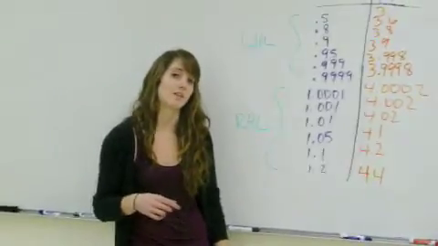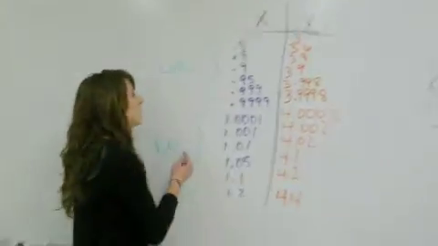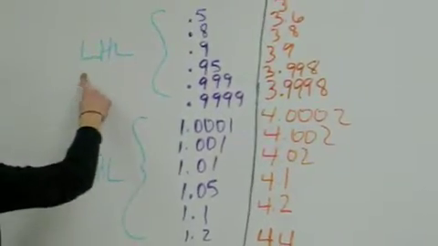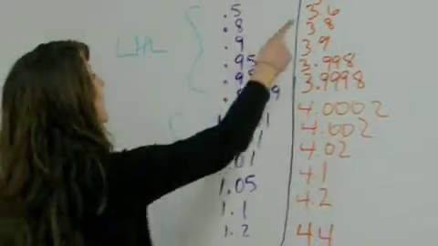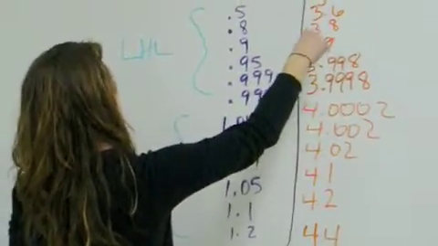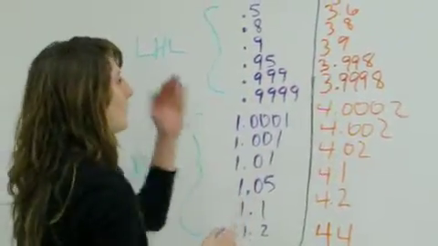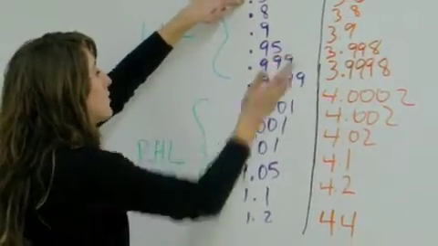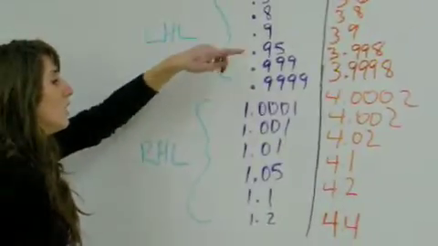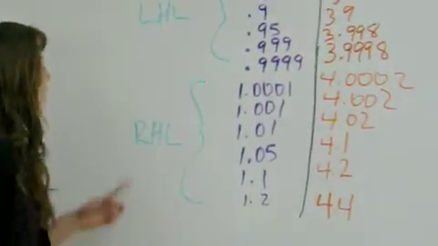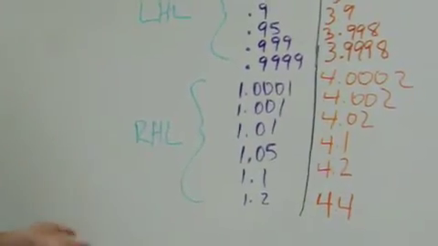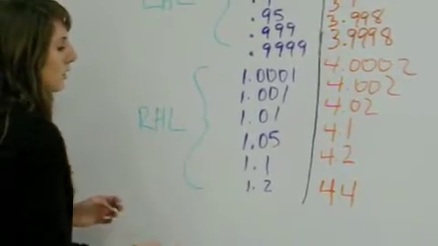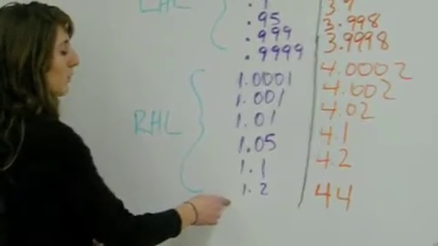Tables are also another way to represent right hand and left hand limits, like the graph. As you can see here in this table, we have a left hand limit and a right hand limit. As the x value gets bigger, the y value gets closer and closer to the number 4. For example, at 0.5 you only have 3, but once you get to 0.999, you have 2.998. Also, for the right hand limit, as the x value becomes smaller, it approaches 4 closer and closer, going from 4.4 to 4.0002.